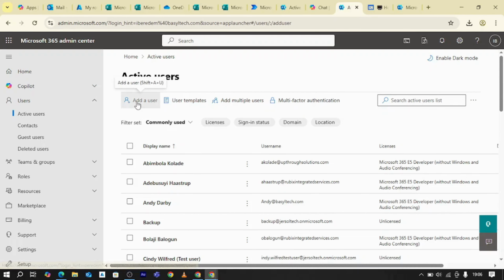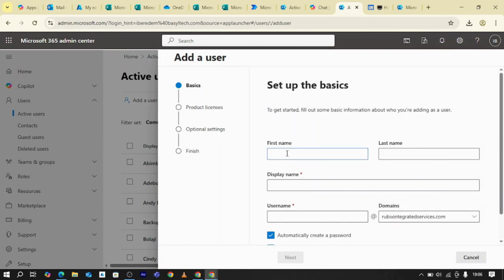When I click on add a user, I'll be asked to put in my first name. So I can say my first name is test1. The last name is test1 user1. After inputting the first name and the last name, when you click on the display name, it automatically captures your first name and last name.